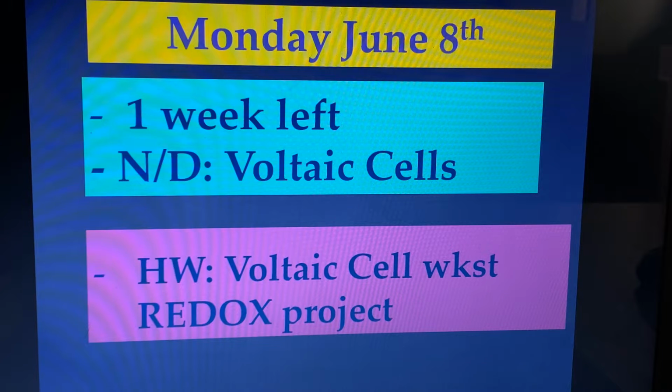It's good review. We have 2 things left to do today in class. Sometimes I do it in one day. Today I'm just going to do it in 2 days. Just split it out. It's types of what we call electrochemical cells. Today is a voltaic cell. Next class is an electrolytic cell. Going to be quick, not a lot of slides. Lots of information though, so please take accurate notes.